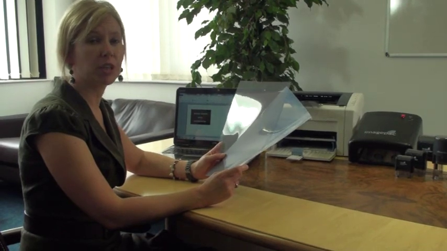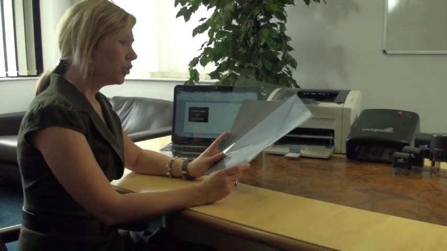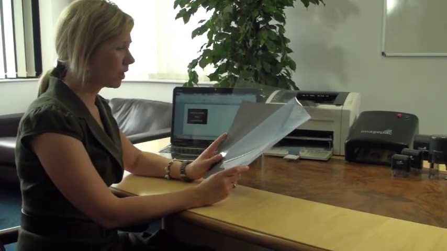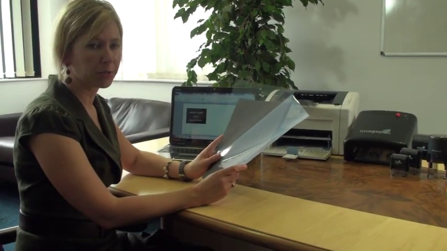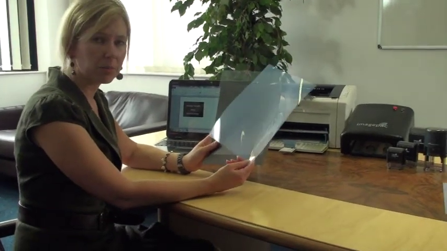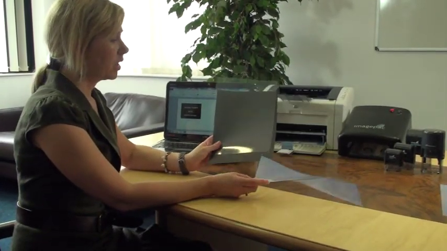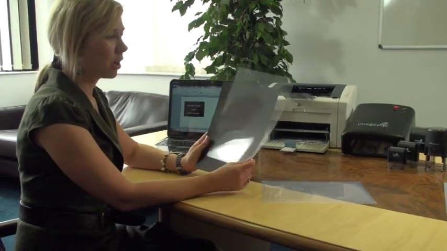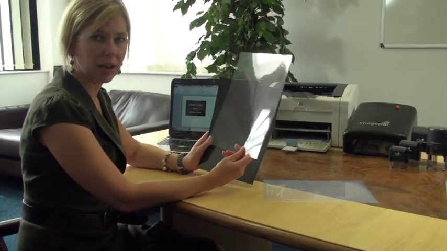One of the questions I've been asked is how to print a good negative. You can use an inkjet printer or a laser printer, but not all laser printers will print black enough. If you're using an inkjet printer, we recommend our imagepac inkjet film. If you're using a laser printer, we recommend imagepac laser film.